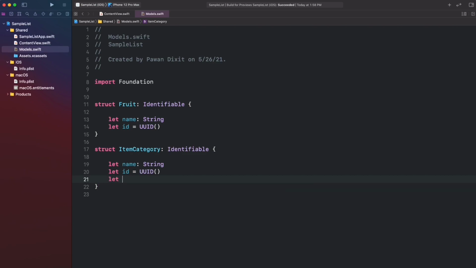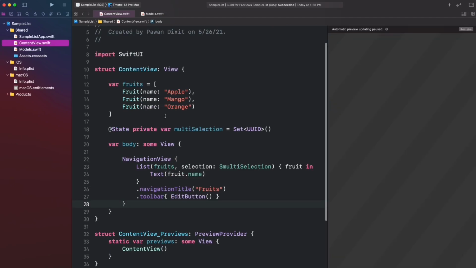So we'll create items array that will be the type of our fruit. So we'll keep calling it fruit, but it's an item now.